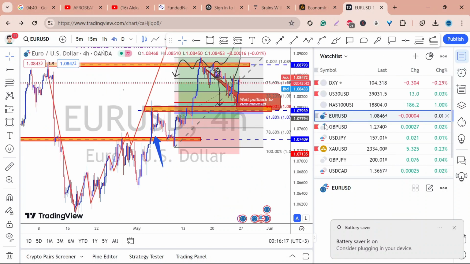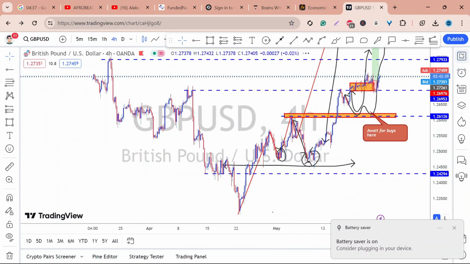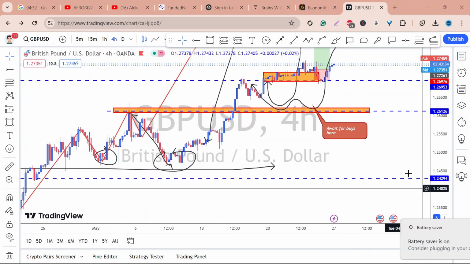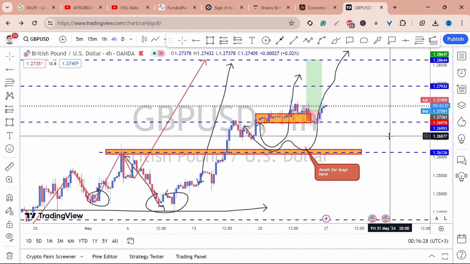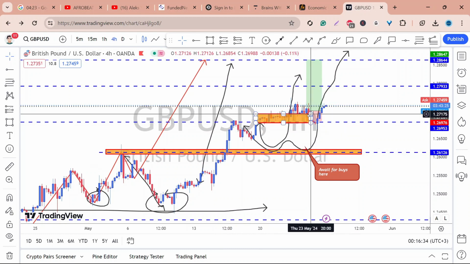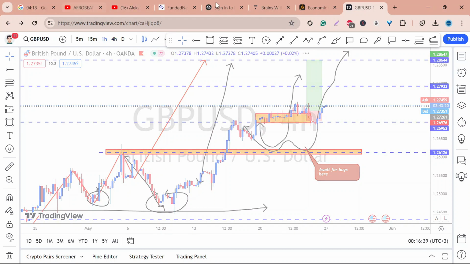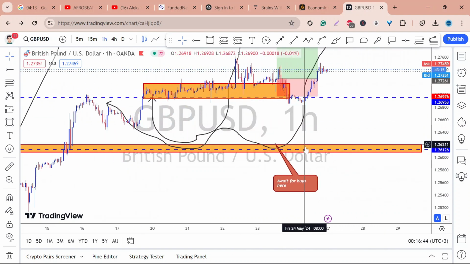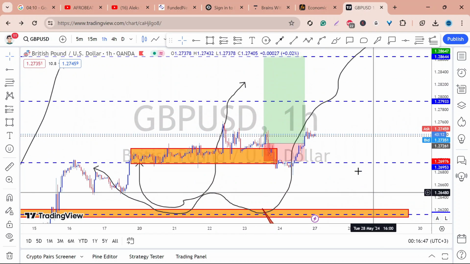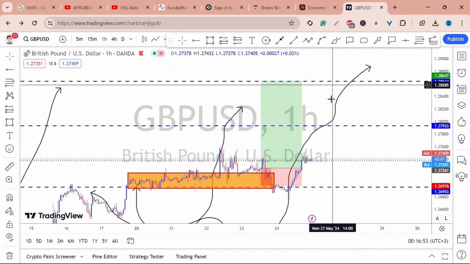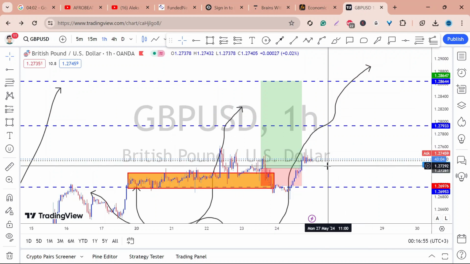The same case for GBPUSD. Let's look at what we have. This is what we were expecting last week. I was personally expecting a retracement to this level so that we could have a deeper correction on GBPUSD. But as it stands, it seems the bullish move is still holding on, and the bulls are still in the game. So we're still bullish, and we expect GBPUSD to push higher until level 128.61. So look for bullish moves.